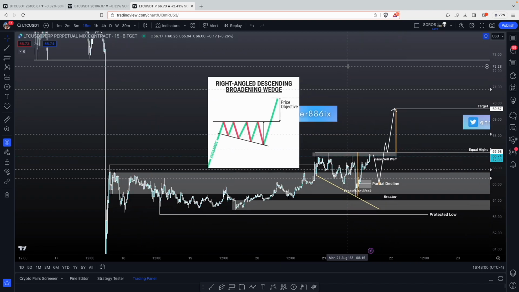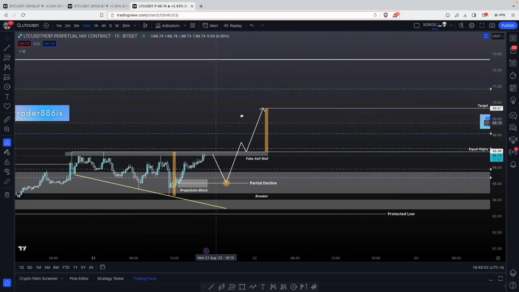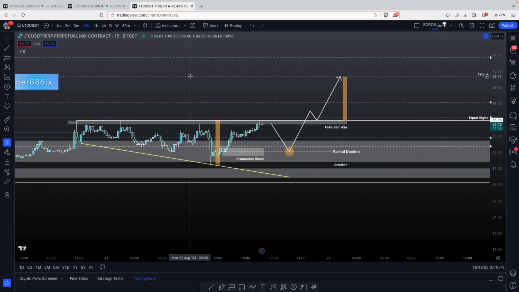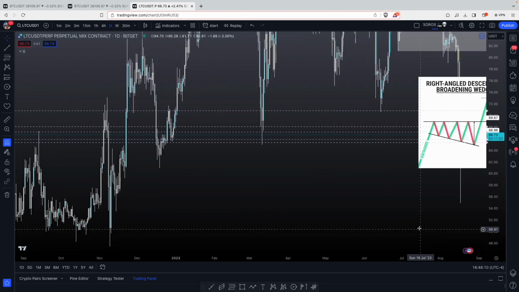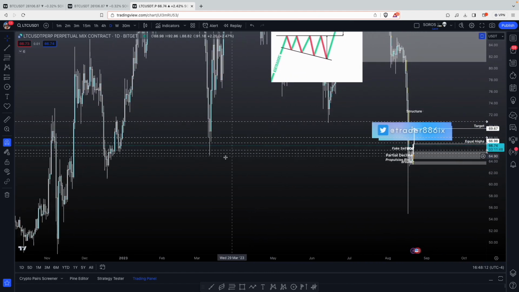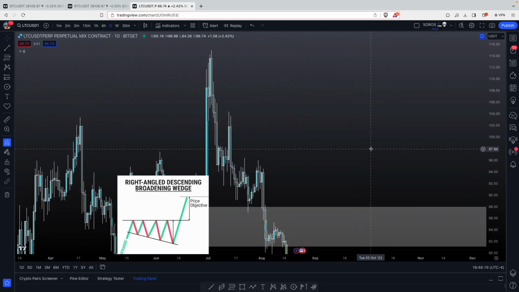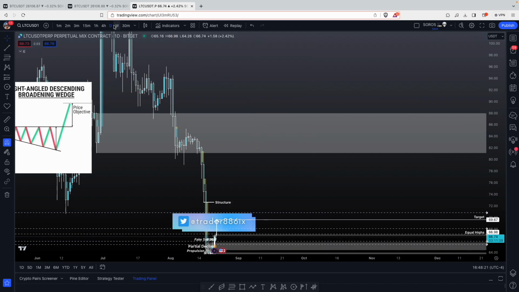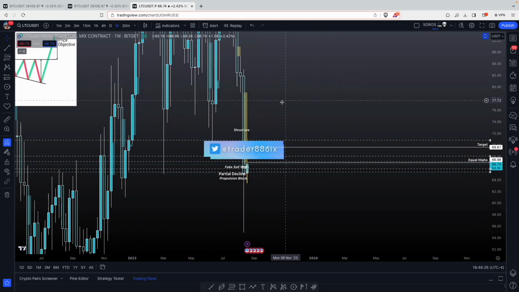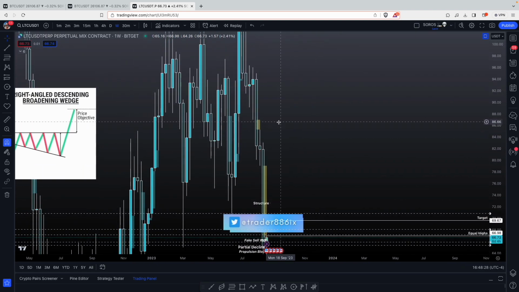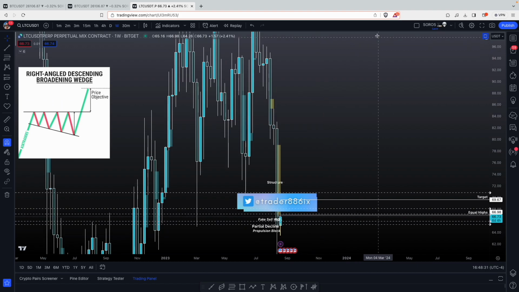But always have exposure, because I think on the high time frame, this actually took major liquidity on the move down. So it is now going to be targeting internal range. So you have this one and this one and this one. All three got taken by that wick. So I think at this point, they're going to be targeting a rebalance of the weekly candle, potentially up to this one right here. So let's see how this evolves, but just keep it in mind, that's what's trading right now.